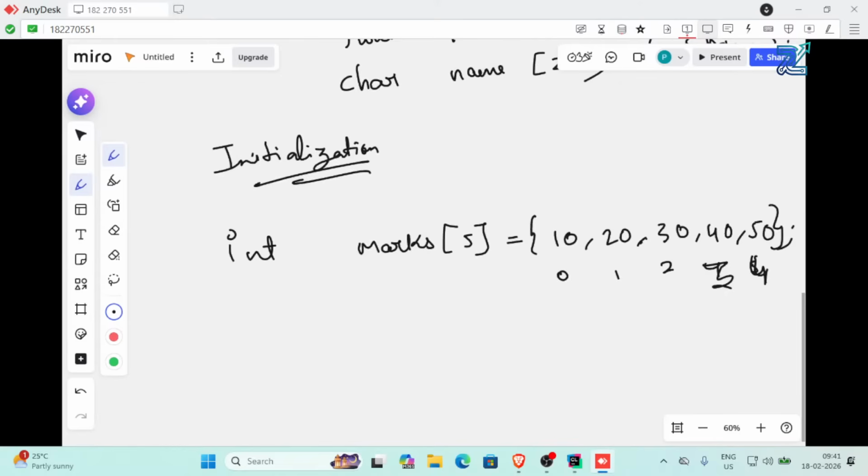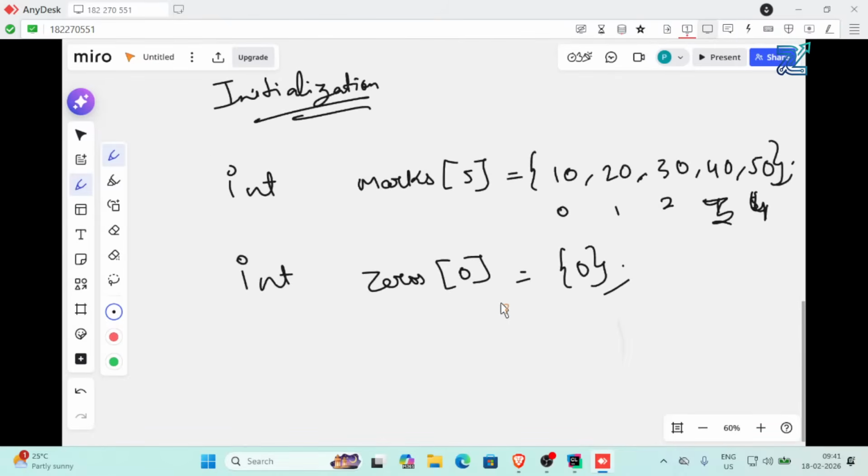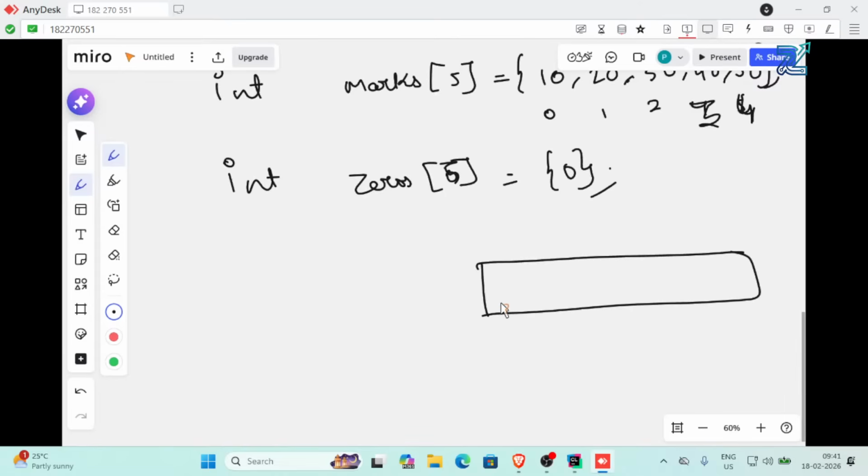Next we will be seeing some more arrays. If you declare int, for example, an array of zeros, and I give 0 here, with the array size 5, all the elements in the array will become 0.